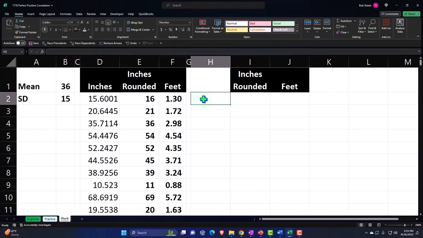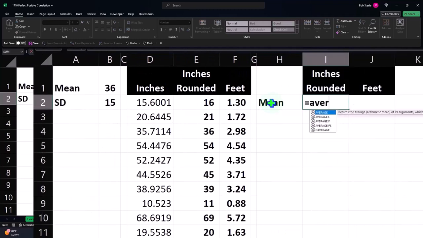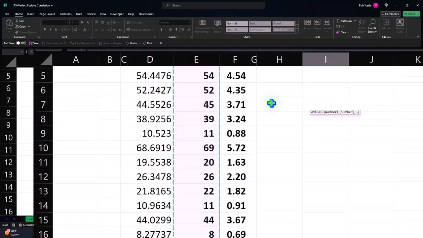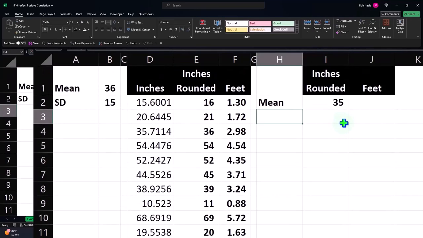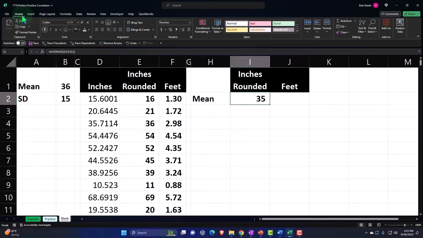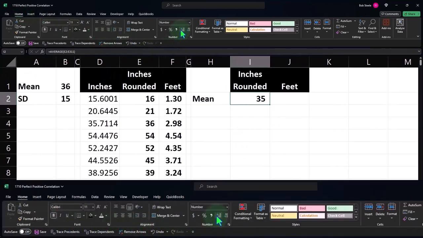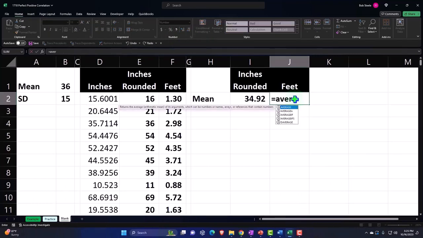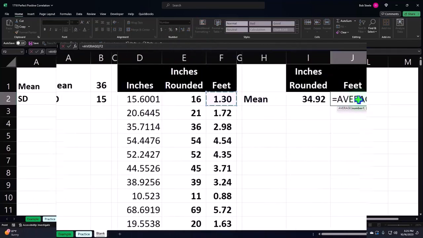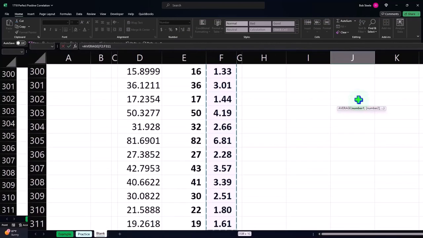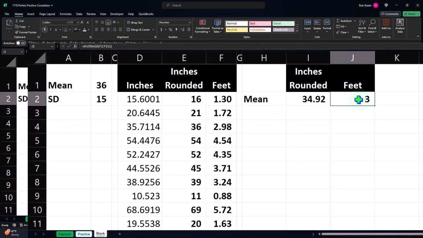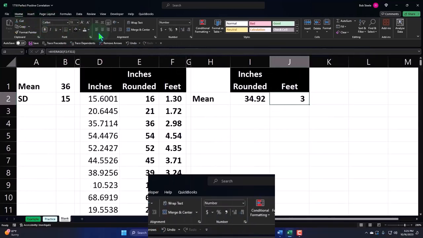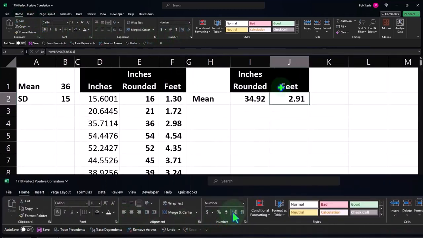All right, let's make the mean. It's gonna be equal to, we'll say average, tab, going on over to the inches and control shift down. Taking the average of it, we can add some decimals, decimalizing it, home tab, number group, decimalize. And then we're gonna say this is the feet equals average. Decimalize isn't a word, by the way, but I'm making it into a word. Control shift down. I think it will be a word once I have shown its utility in practice.